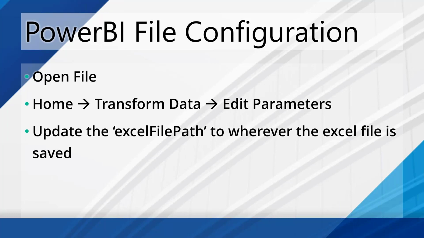Now, I typically put them in the same directory, so I can just copy the path of whatever directory I'm in and replace the Excel file path with that. Now, it does need to include the Excel file name, so I'll show you a little trick you can use to get this copied. And then ultimately, you're going to hit OK and refresh, and the data in Power BI will refresh very quickly because it's just referencing a little local Excel file, and that makes it pretty quick and easy. Okay, so let's go through this exercise here.